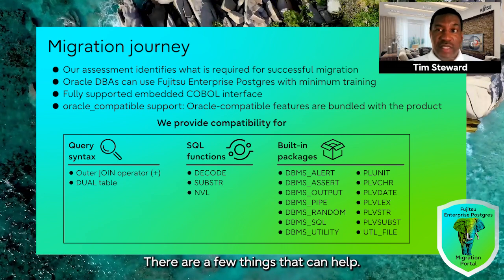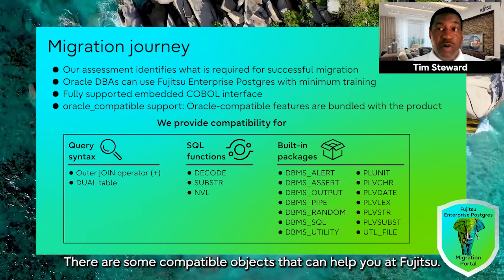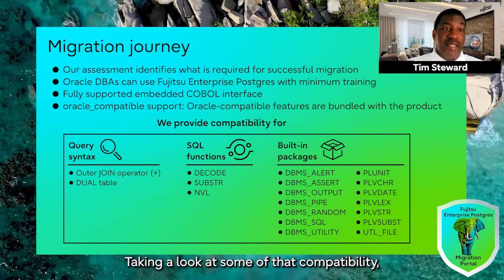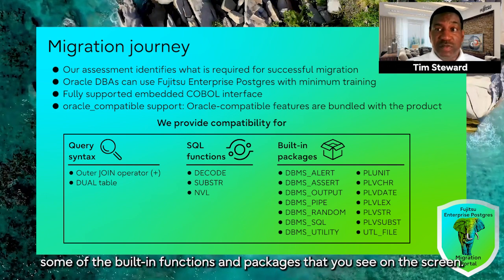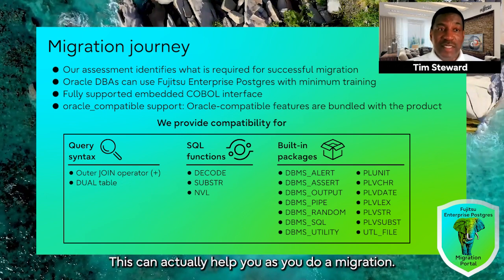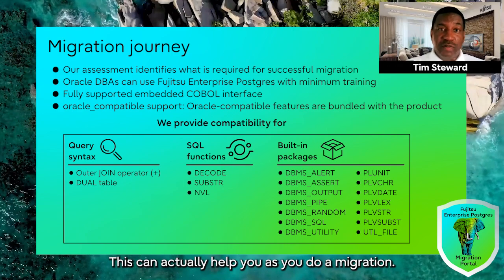There are a few things that can help. There are some compatible objects that we have at Fujitsu that can help you. Taking a look at some of that compatibility, some of those built-in functions and the packages that you see here on the screen, this can actually help you as you do a migration.